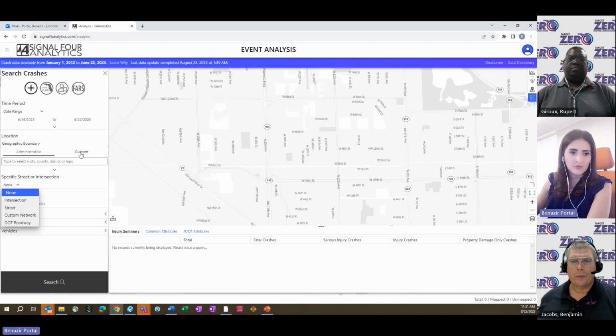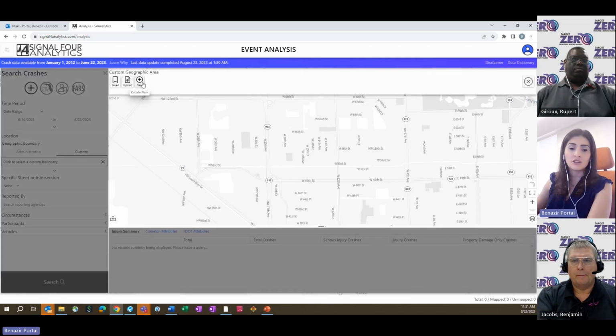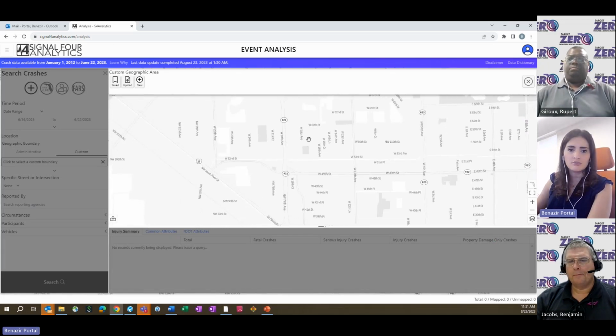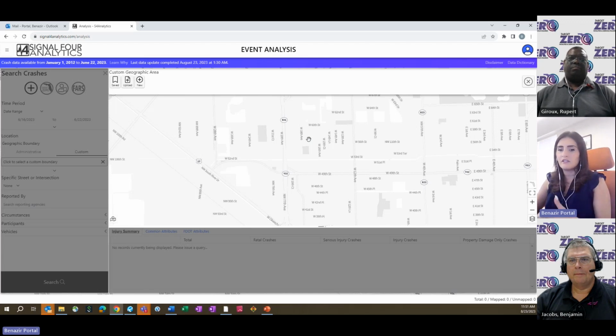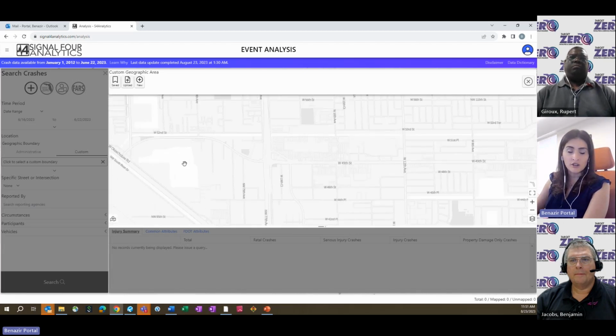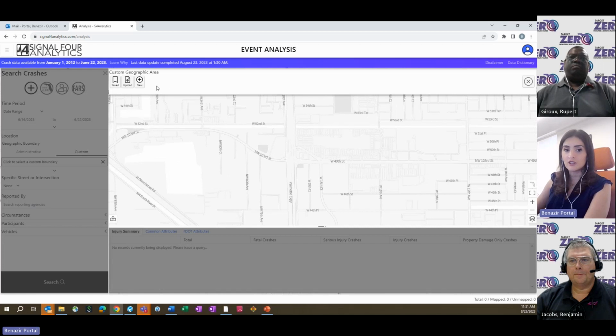In that particular case, when we have a long segment, what I recommend is creating a boundary or custom geographic area. Oftentimes, there's a lot of nuances to how those intersection influence areas vary along a corridor. You could have a major intersection where the influence area is 300 feet, or an unsignalized intersection where you only have 50 feet of storage length for the turn lane. So to me, that is a really important piece of information as you're looking into downloading crash data.